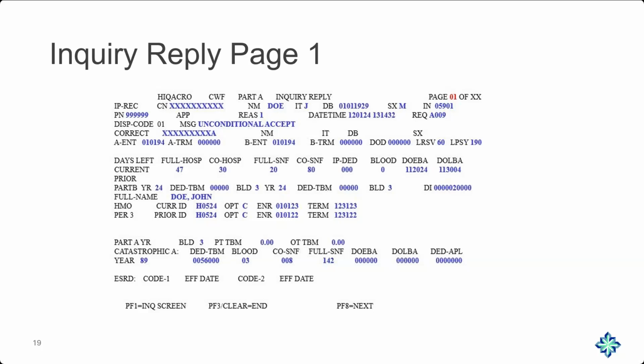So that's page 1. A lot of information here. Not every field is utilized by Medicare. So if you see a field and it doesn't make sense to you, it just might be that that's something either the system or Social Security or some other contractor uses, not necessarily for all patients for all instances.